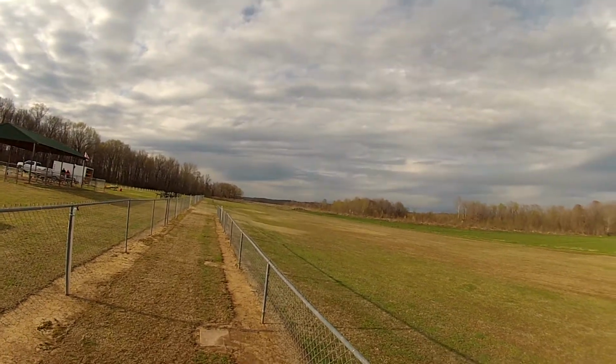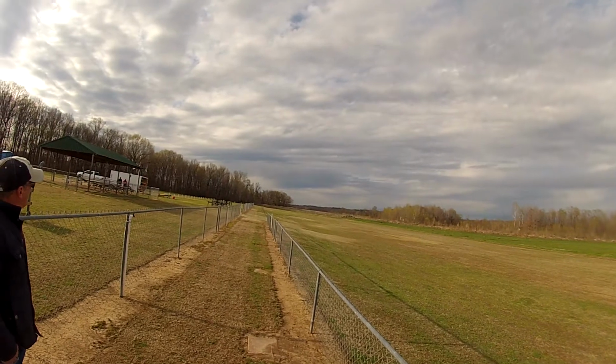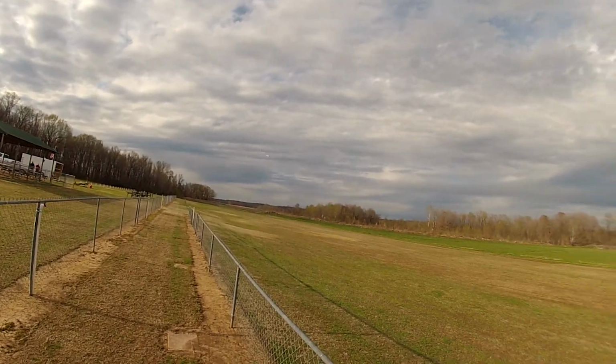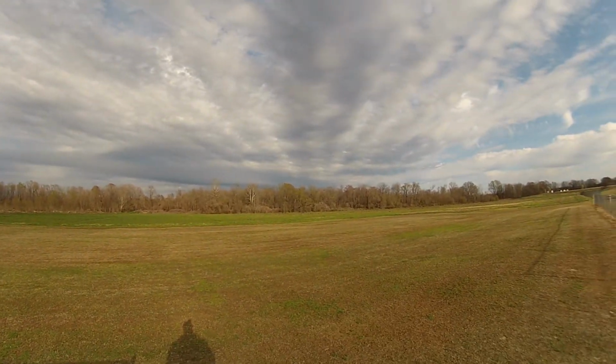It's got all the guts in it, except for a couple of servos are from that AT6 that I had. So it looks like it's doing great.